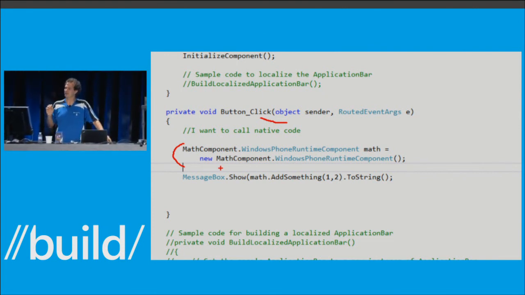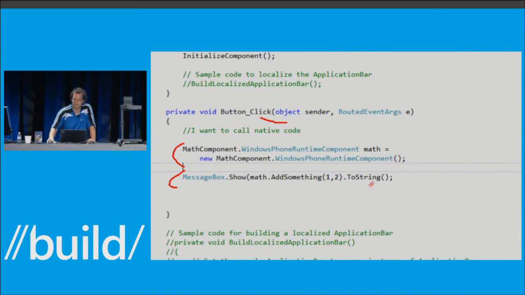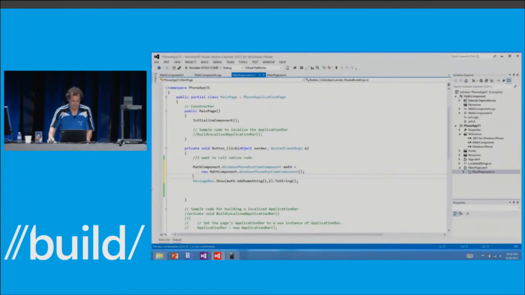So this is the power, this is the glory of WinRT. I wrote my math component in C++, and it's projecting that C++ component so that I can access it through C#. And then I'm, of course, showing my message box. Here, I call add something, and then I toString off of it.